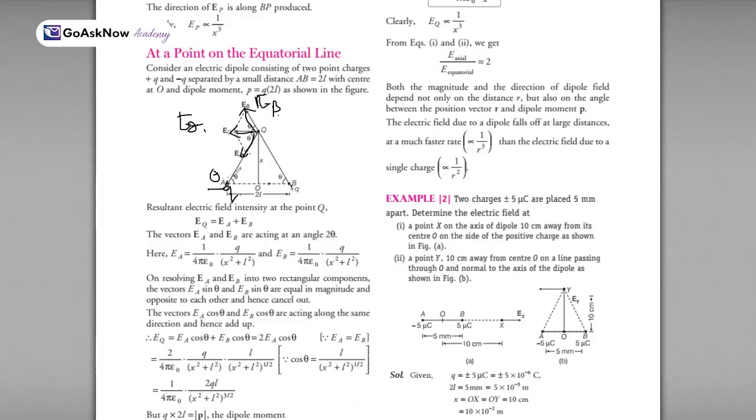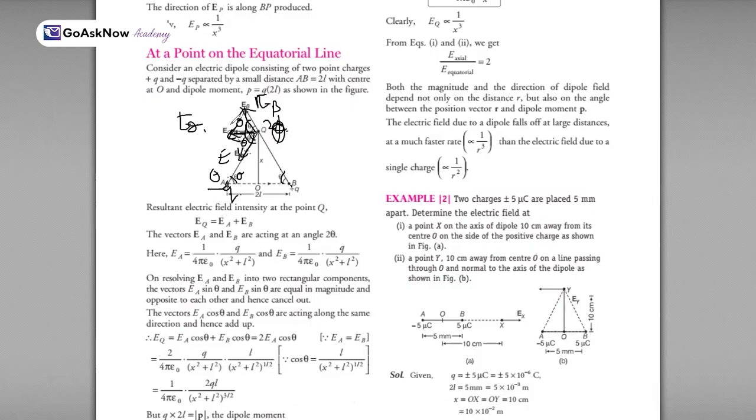If the angle between them is theta, this angle will be theta, this is theta, then this will be theta, and that is why the direction of the net electric field will be in between them, because 2 theta is the angle between them. 2 theta is the angle. Then due to symmetry, the net electric field will be at theta angle to this E. Okay, this E or this E, that angle will be theta.